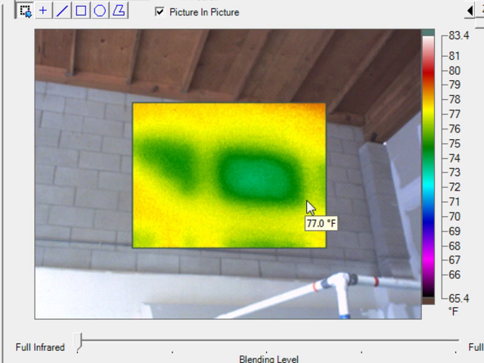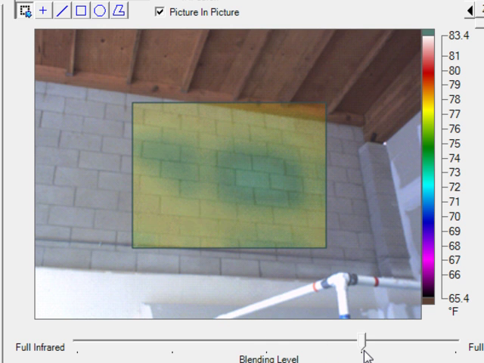Can't really locate exactly which cinder block, so I can't do an in-field identification like I would like to, right? However, with the TiR1 in the field, in my hand, I can step it down to 50%, I can step it down to 25%. So you ask, well, why does the TiR1 cost so much more than the TiR? And that's one of the reasons right there.